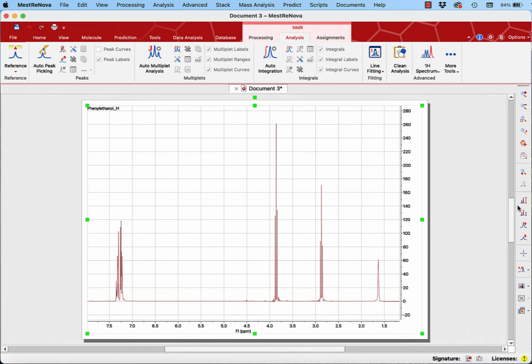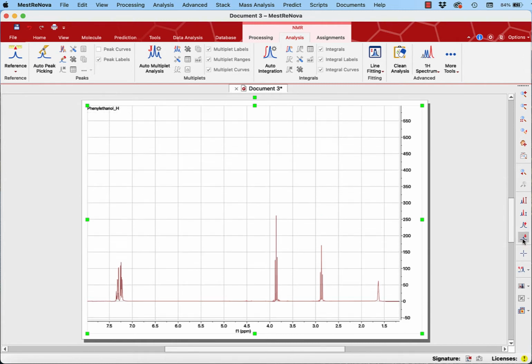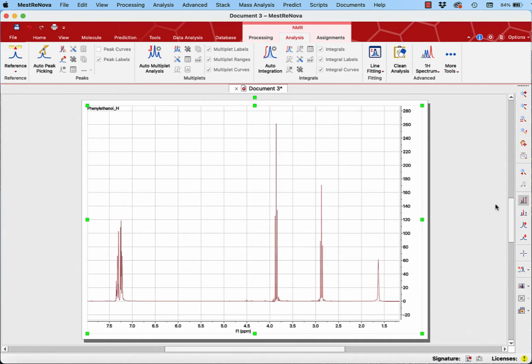Okay, so on the right, there's also this toolbar area right here, which is useful for changing the height of signals. At the bottom, these buttons manually make things smaller or manually make things bigger. So this makes it smaller. And this one up here is an auto fit to height. When you click that, you're going to make the tallest peak in the spectrum go all the way to the top, so it fits it to the page. Okay, and those are those buttons.